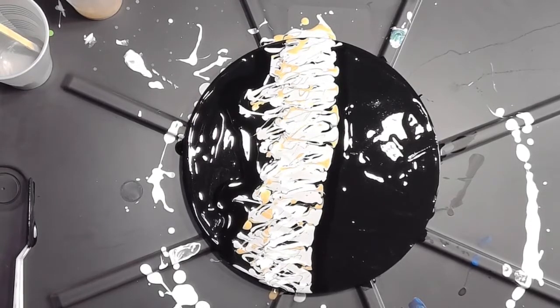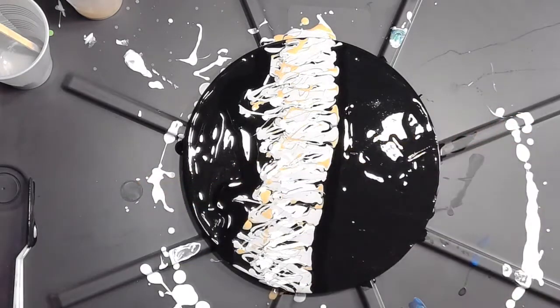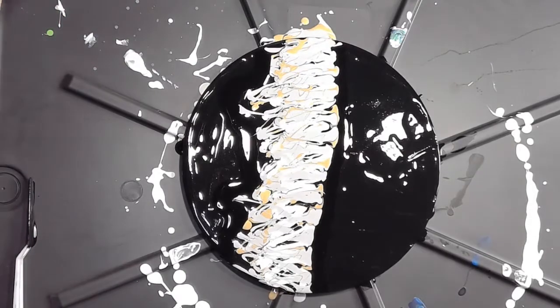Okay, so we don't have a butane torch, but I do have my map gas from plumbing. So we're going to try this and just be really careful. All right, here we go. You ready? I'm going to move some of the plastic away. I'm going to go easy. Here we go.